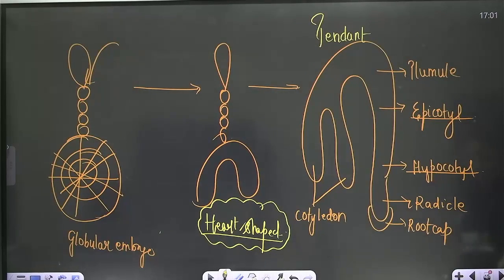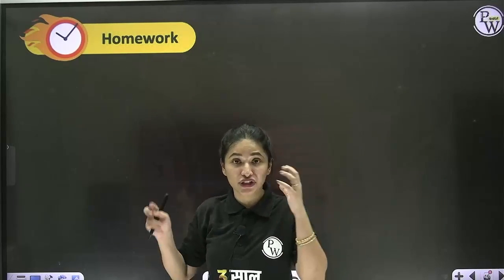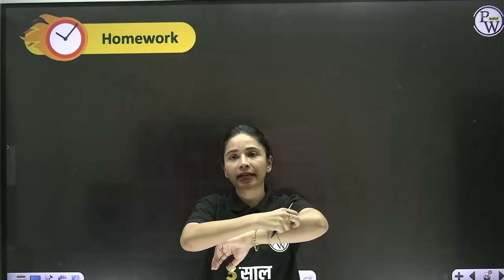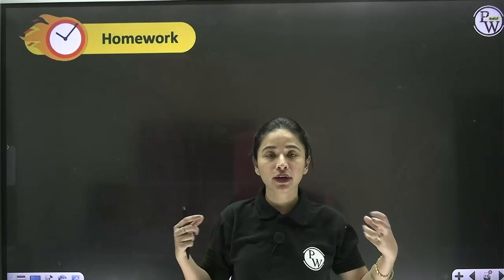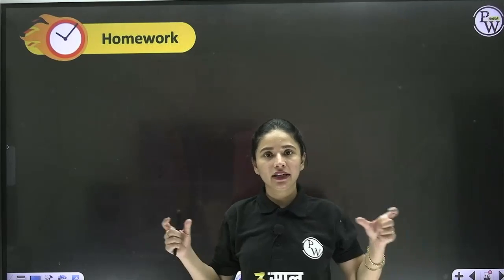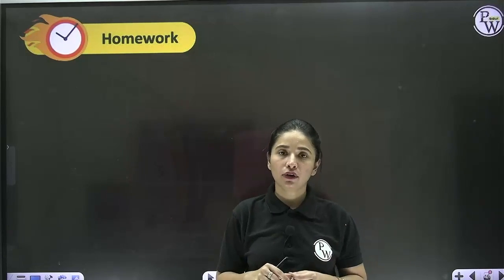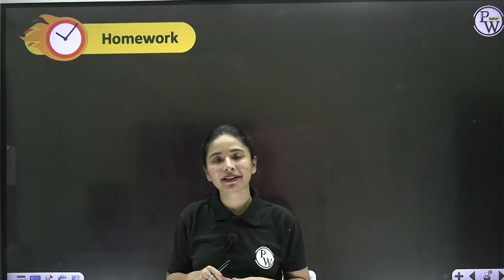I hope you all have understood the entire chapter. Correct? I have given you the major gist of whatever I could have explained. One more thing is left, that is endosperm development. So remember, endosperm development takes place prior to embryo development. It is a nutritive tissue which is responsible for giving nourishment to the developing embryo. This development can be of 2 types, either free nuclear or cellular, right? So just take a quick look from the chapters, from the detailed lectures which have been taught. This was just an ultimate quick recap of the chapter.